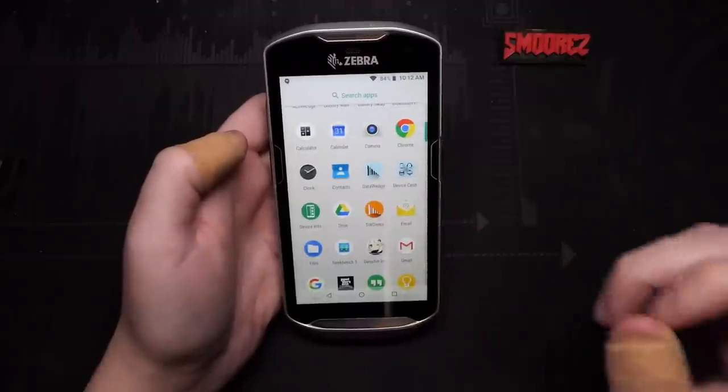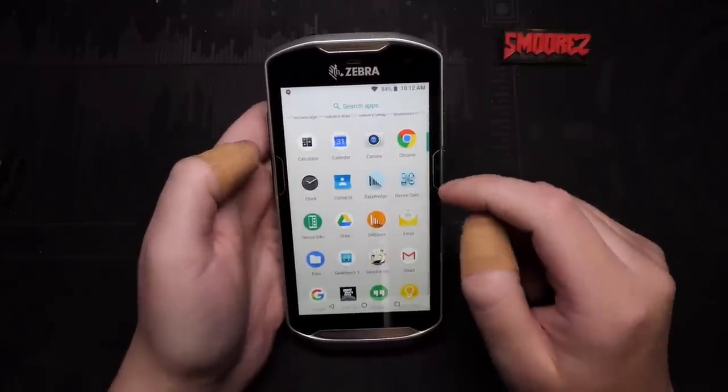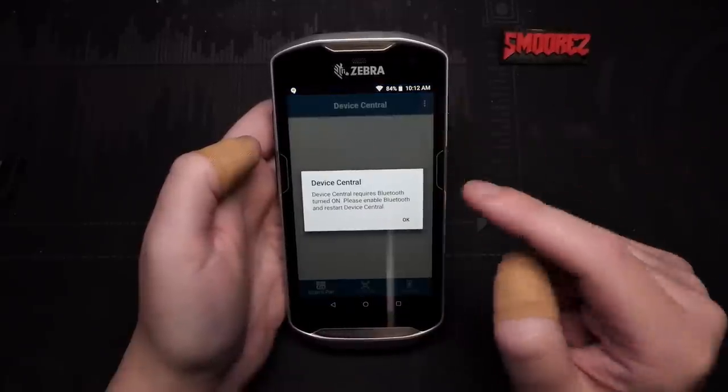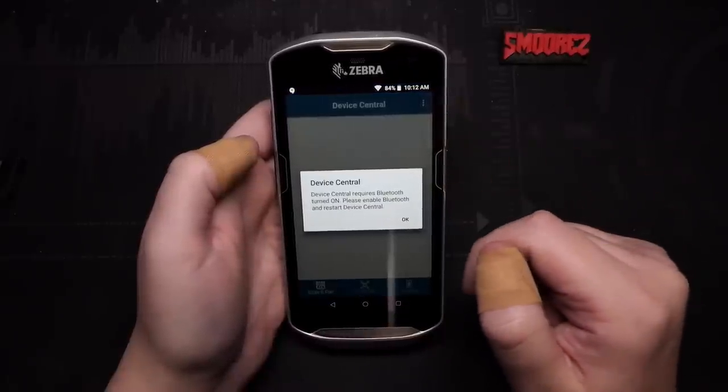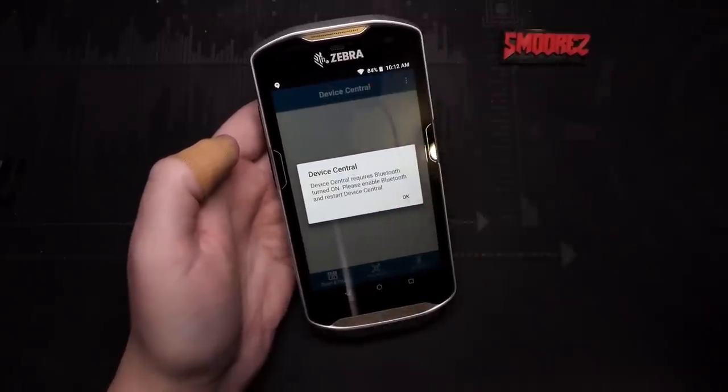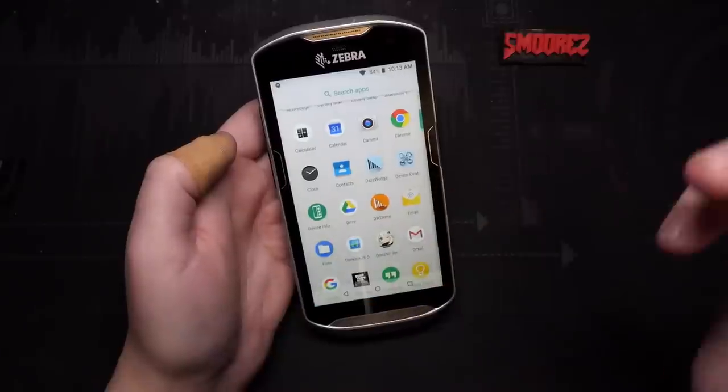I won't stuff around too much with the enterprise apps. Who knows what I do to this thing? Well, if I do anything, I can just reflash it, so it's fine. Device Central requires Bluetooth turned on. Please enable Bluetooth and restart Device Control. So this would be where if you're in a business, then you'd have all your devices synced together using Bluetooth and off you go.